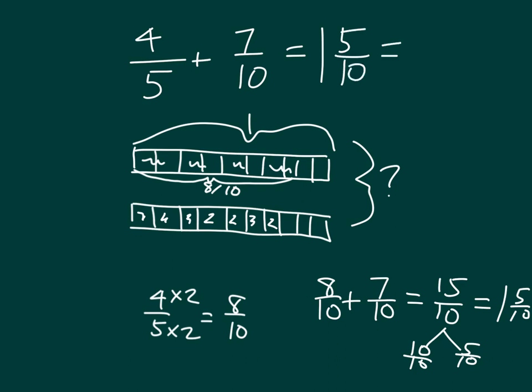Is 1 5/10 in simplest form? We'll divide the numerator and denominator by 5 and make sure to write those wholes there still. So we get 1 1/2. 4/5 plus 7/10 does equal 1 1/2. The key, of course, is to get like units so you are able to add and also express your answer within simplest form. Sometimes drawing tape diagrams, visualizing it with a number line, can help us with our work.